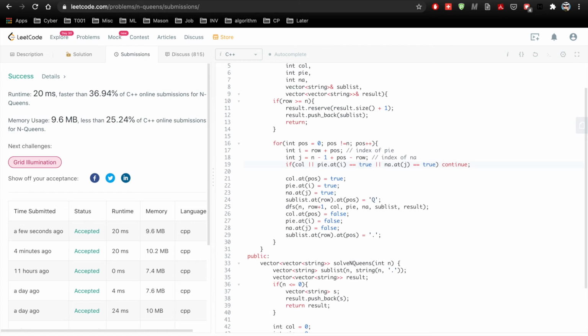So this will become, because I want to read the bit at the position.